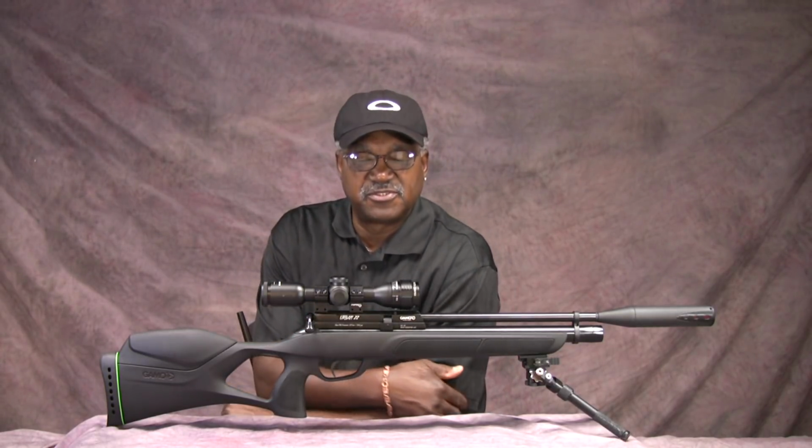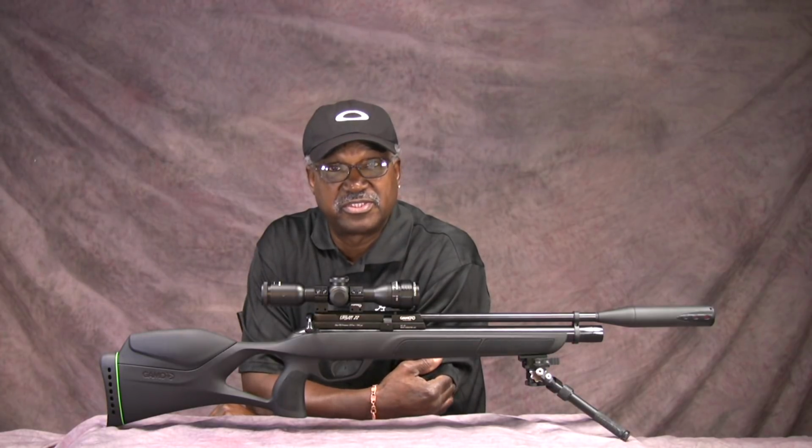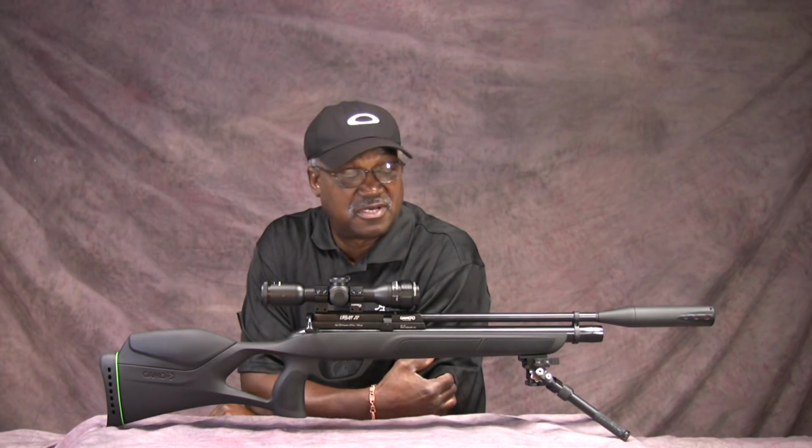This gun comes to us from the UK. It costs less than $300. I just checked the price online, and I saw them for $289 with free shipping. To me, that is an amazing price, under $300 for the type of options and accuracy that this gun brings. Let's talk a little bit more about the gun though.